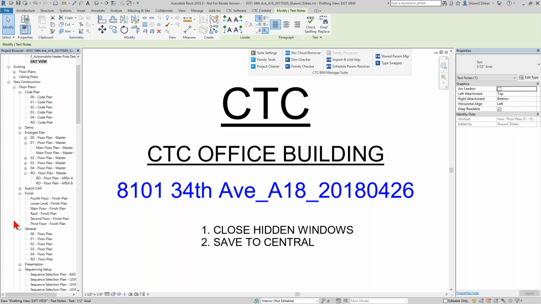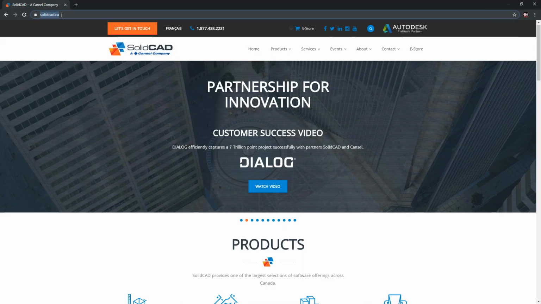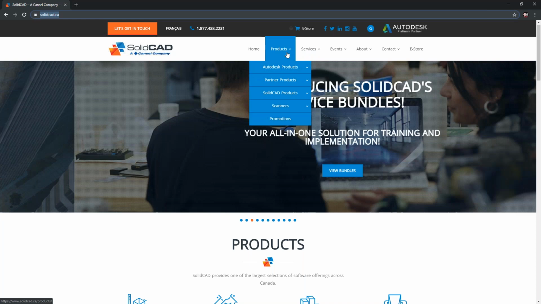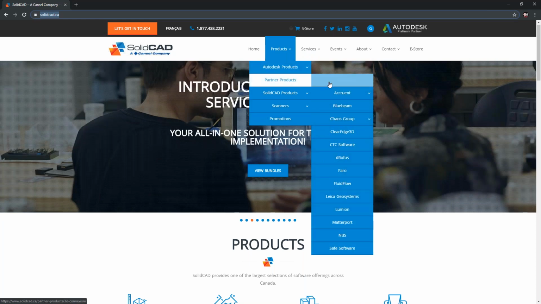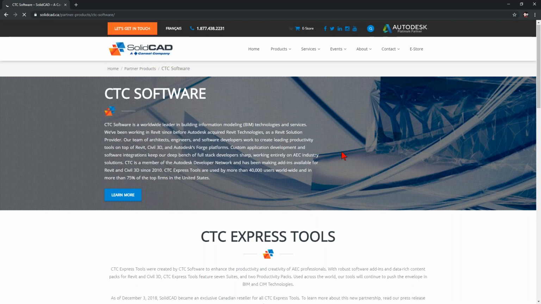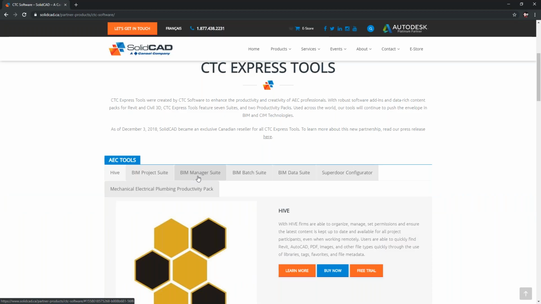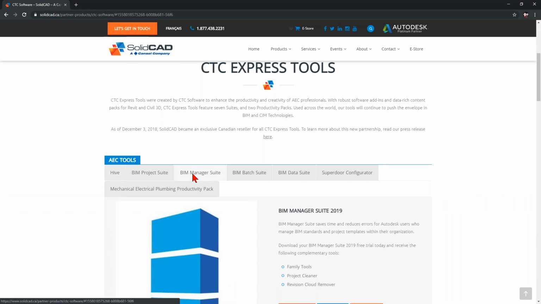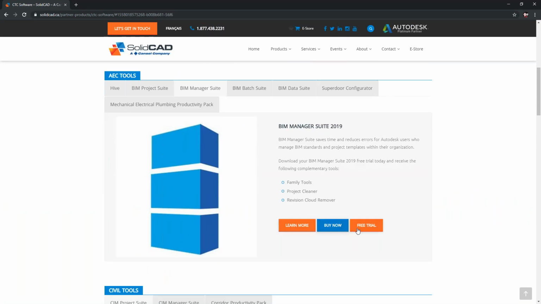I'm going to pull up a web page here. In fact, I'm going to go to solidcad.ca. On the SolidCAD website directly, you can go to Products, you can go to Partner Products, and you can get down here into CTC Software. That's the tools we're talking about today. In CTC Software, on the CTC Express tools, we were today discussing the CTC BIM Manager Suite. This BIM Manager Suite, if you want to try it for free, you can get it right from here.